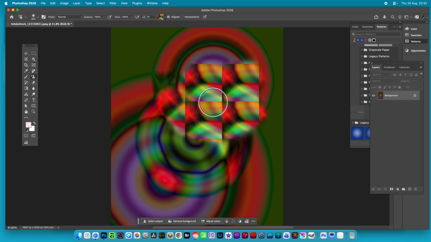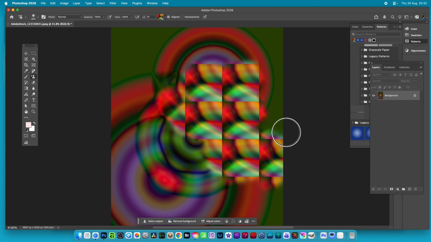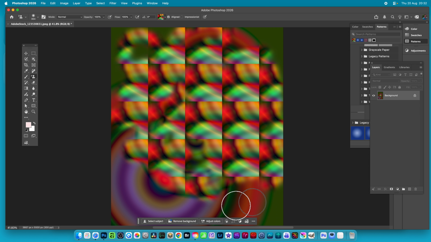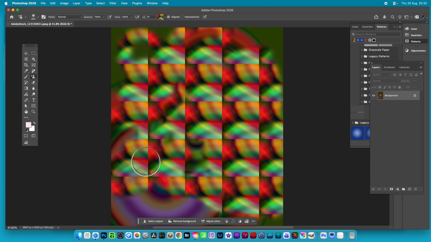Obviously, because it's not a seamless tile, I just created it very quickly, but you could, of course, create all kinds of unique designs. And you can see, as I paint, and I'm using a mouse, I'm not using an art pad and pen, you can get that. Now the one thing you can't do within this tool is unfortunately scale it or rotate the pattern. Would be really nice, but that feature is not available.